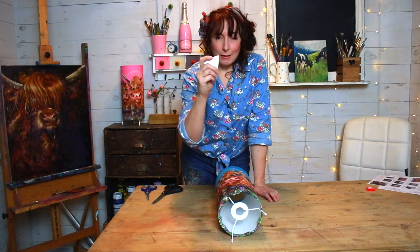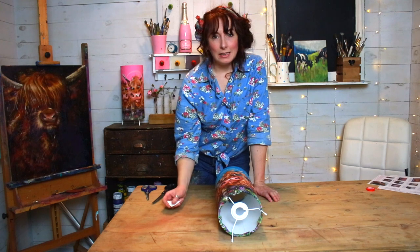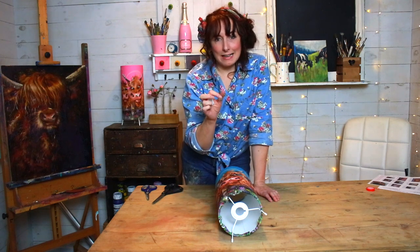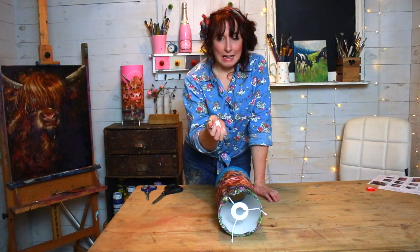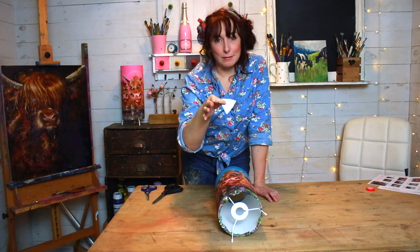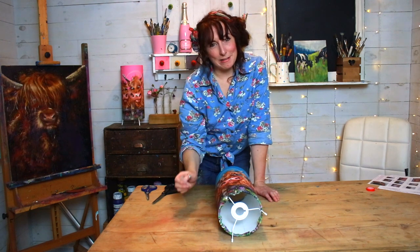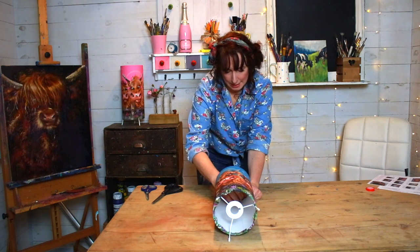It needs to be a firm hand, but not too firm that you're going to poke through the material. You will hear little cracks, but that's the double-sided sticky tape separating away from the fabric as you push a new bit of fabric in and under, and that's absolutely fine. That's a positive noise, so don't worry about that. I usually start on the seam, start to push in and away.